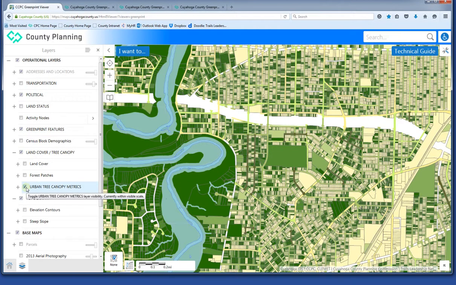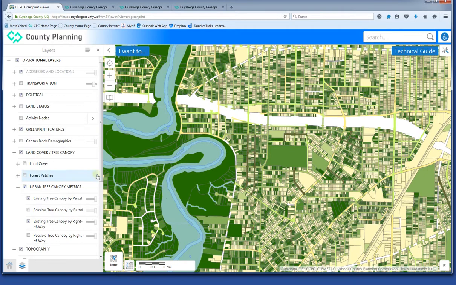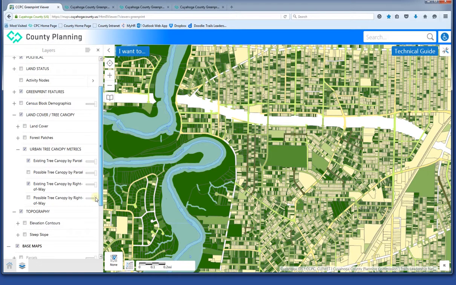Tree canopy is another layer. Along with land cover and forest patch, tree canopy metrics come from a county-wide study, the 2013 Urban Tree Canopy Assessment, and display information on a parcel-by-parcel basis. We start by displaying existing tree canopy, both by parcel and by right-of-way. The darker the color, the more canopy exists.